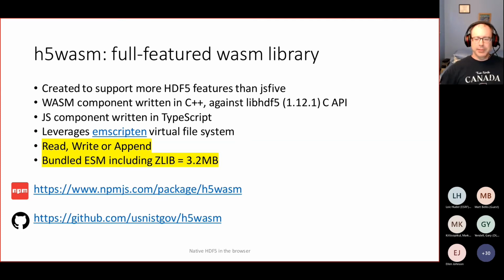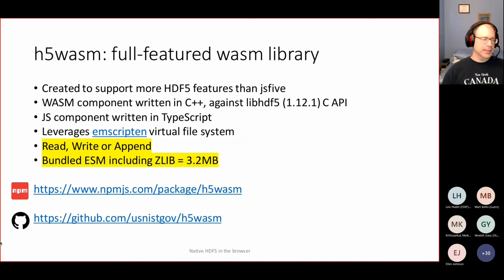And it uses the Emscripten virtual file system. This is a virtual file system that comes with Emscripten. When you compile something, you can just add a virtual file system, or it's very easy to add it on. And so the way you load files in is you write them into the virtual file system, and then you're able to work with them just like you would in any C program. You can open a file and read it as long as it's been written to this virtual file system.